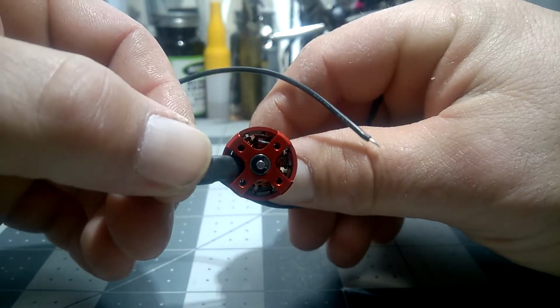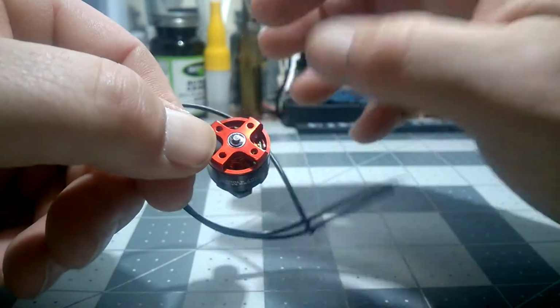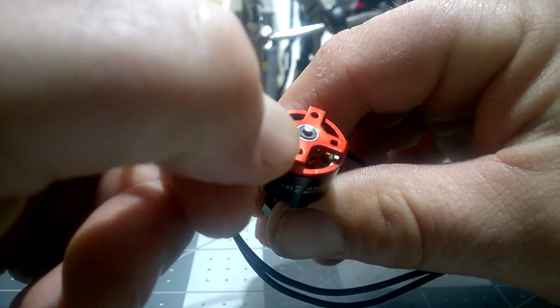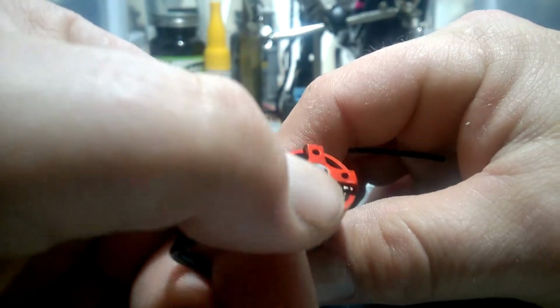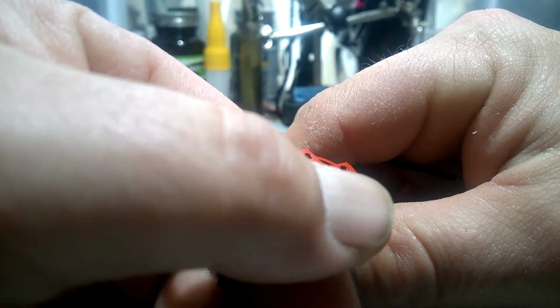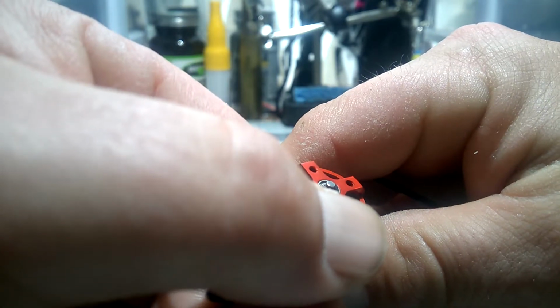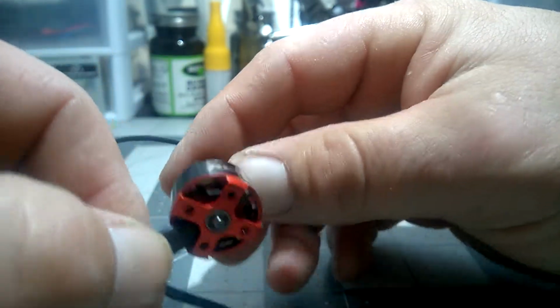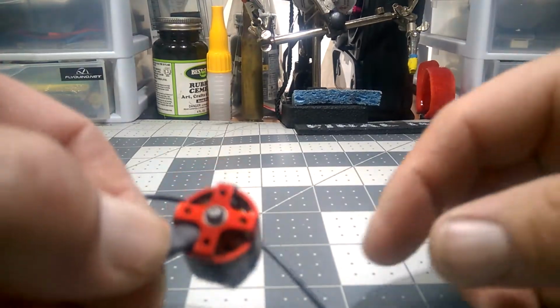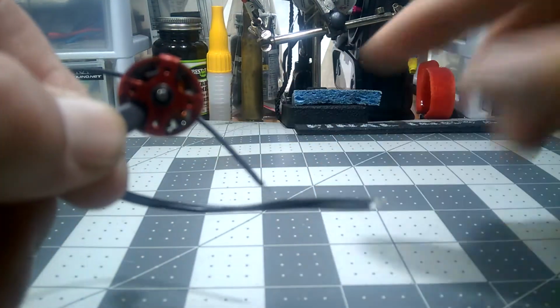I don't know if you can see the air gap, the magnets. I cannot tell. It's hard to say, man. They kind of just look square, but I don't know. The way the air gap is, as tight as the air gap is, it's hard to say. I can't really tell.